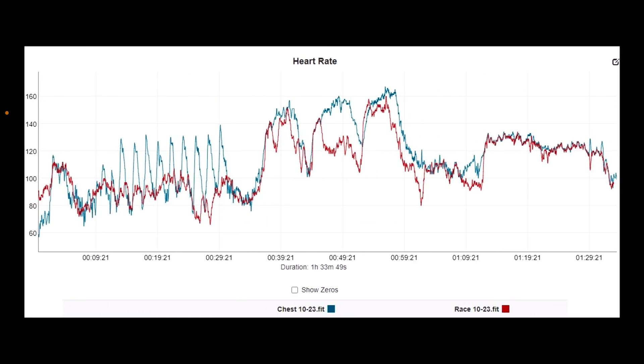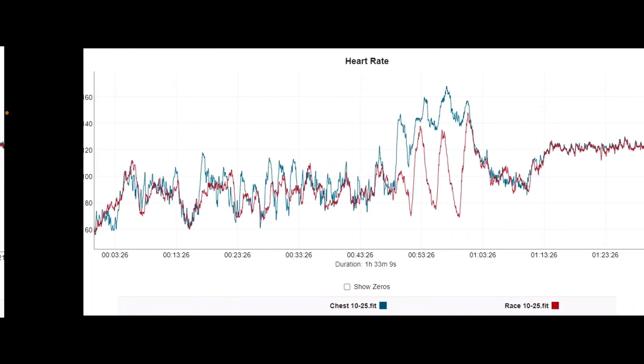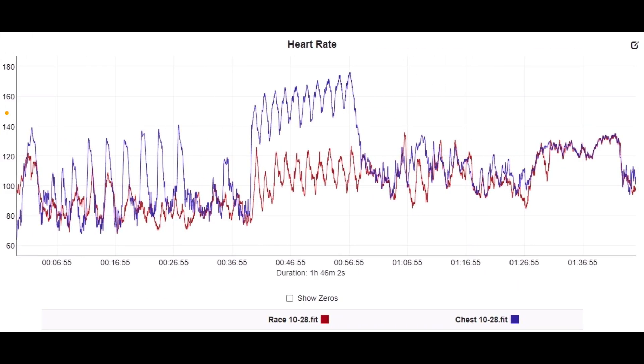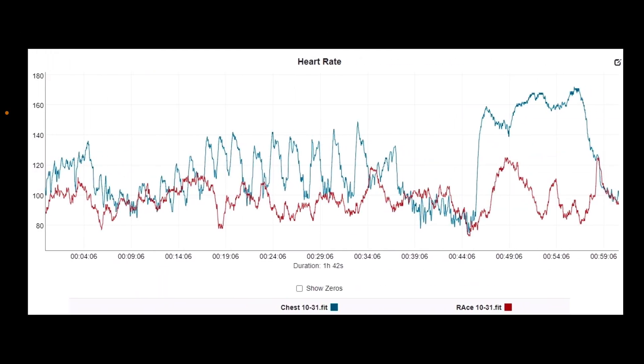Now for the CrossFit high intensity interval workouts — we'll see seven of those. The first one, which we looked at in the initial review, missed the lifting and missed most of the Metcon intense portions. The next one did okay through the middle, though it wasn't tracking exactly and then missed the intensity portion. One was especially difficult — it missed the lifting completely and horrifically missed, though it tracked the pattern of the intensity portion. One brutal workout of about 10 separate rounds got up to almost my max heart rate of 180, and the sensor didn't pick up any of it.